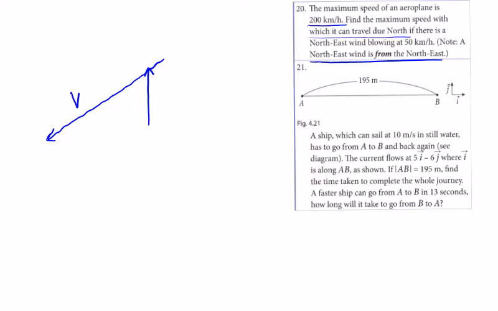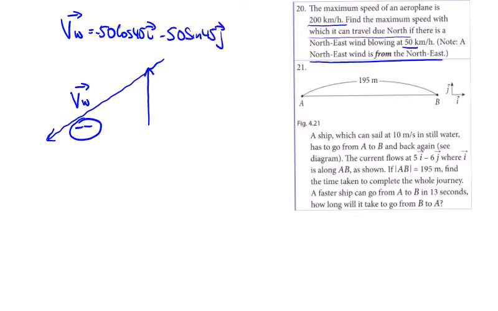So the velocity of the wind here is negative. It's going down, into that double negative. So the velocity of the wind is 50, and it's going to be cos 45 and sine 45, so it's minus 50 cos 45 in the I direction, minus 50 sine 45 in the J direction. We decimalize down, we're going to get minus 35.355 minus 35.355, both in the I and J directions, for the velocity of my wind.